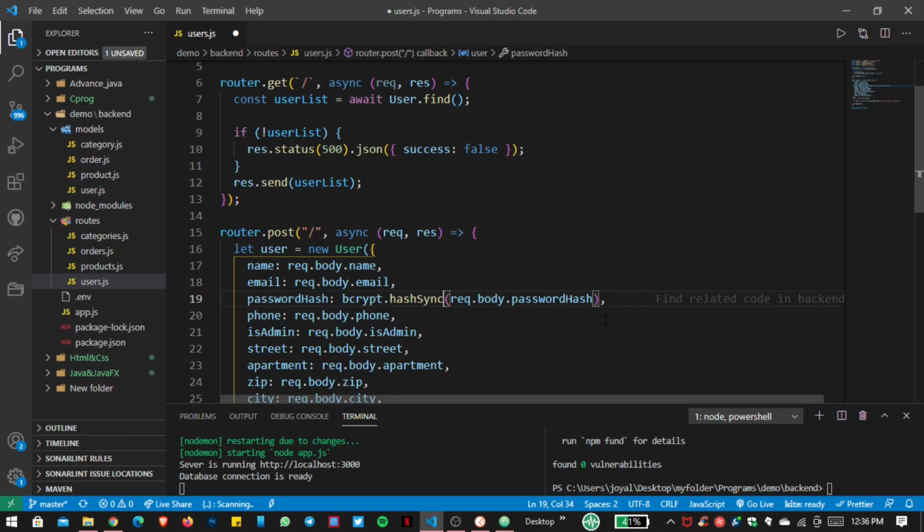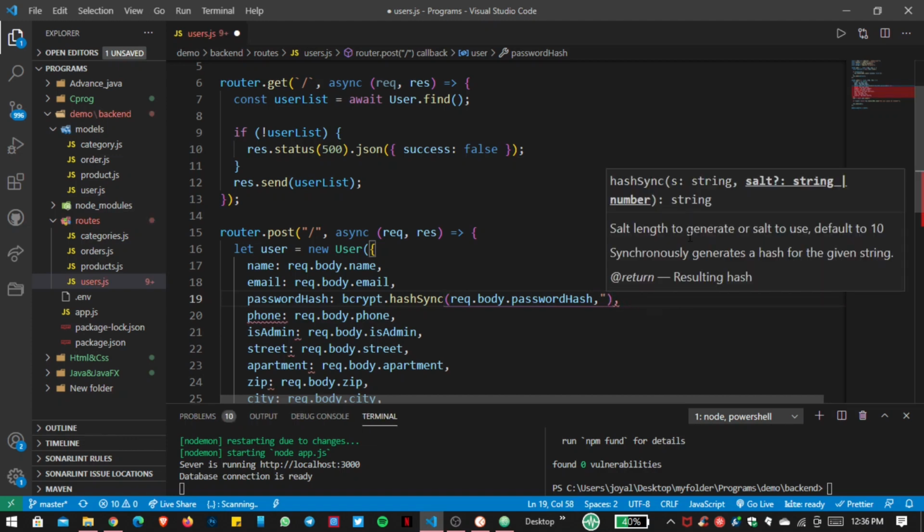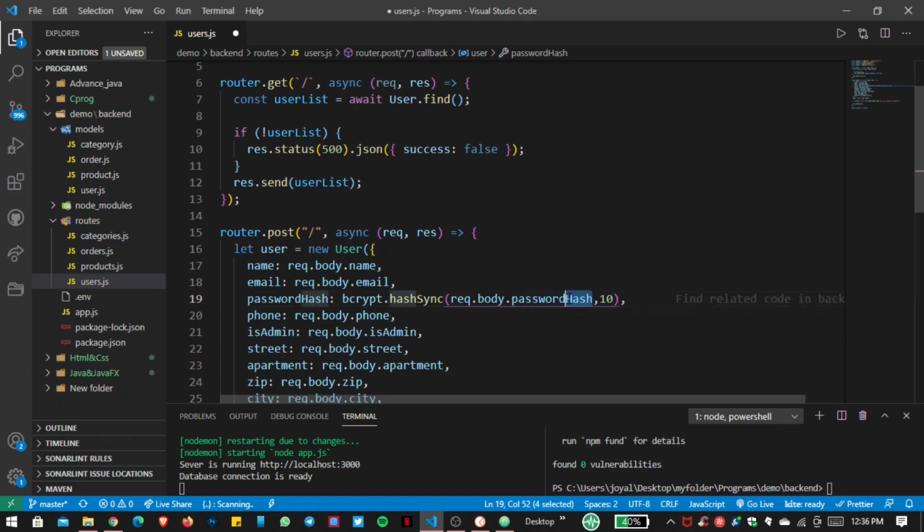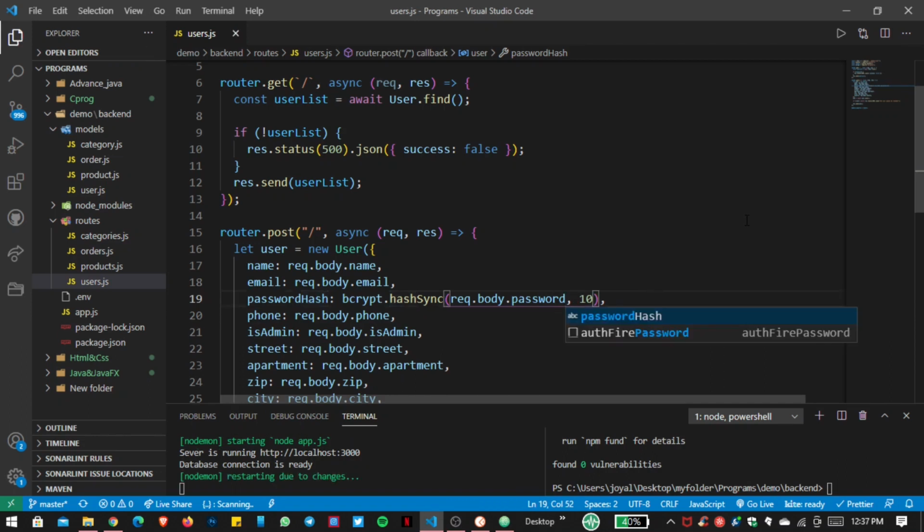So here we have to pass the secret, and it can be anything, like you can pass here my secret, but I want to pass a number. You can pass any secret to hash this password, and I want to get only password instead of password hash from my user. So now save the file and let's check this.